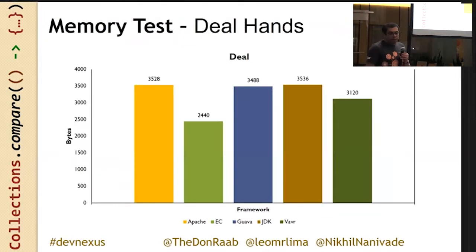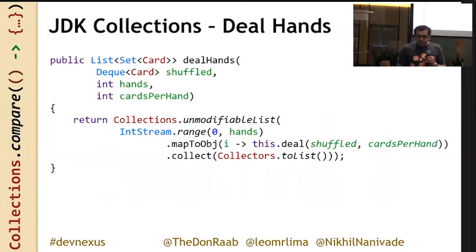The memory also, it has the smallest memory footprint out here. For JDK collections, you're getting 0 to hands. In our case, there are 5 hands, so it's 0 to 5, and then you're dealing the shuffled deck of cards, because you normally want a stack and you just want to go on popping 5 cards, right? And the advised implementation of stack is the Deque, which JDK does, because Deque is the one which is first in, last out, or last in, first out. Right? You have a stack of cards and it just works.